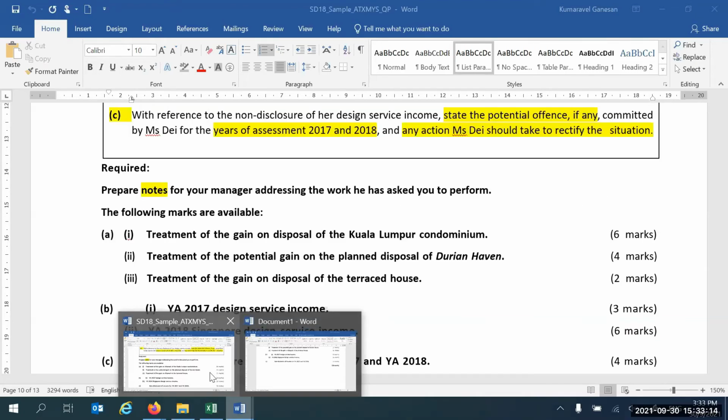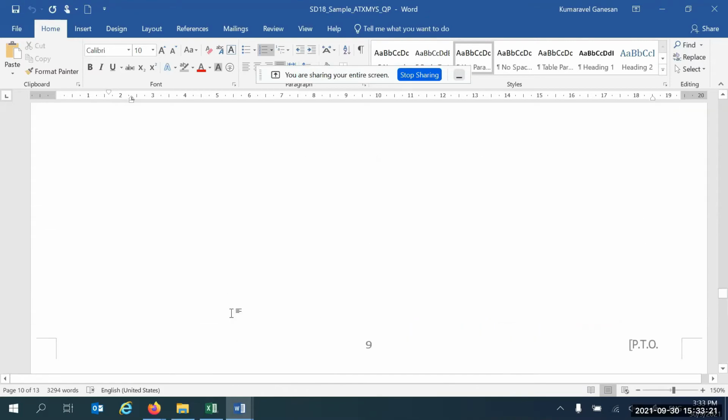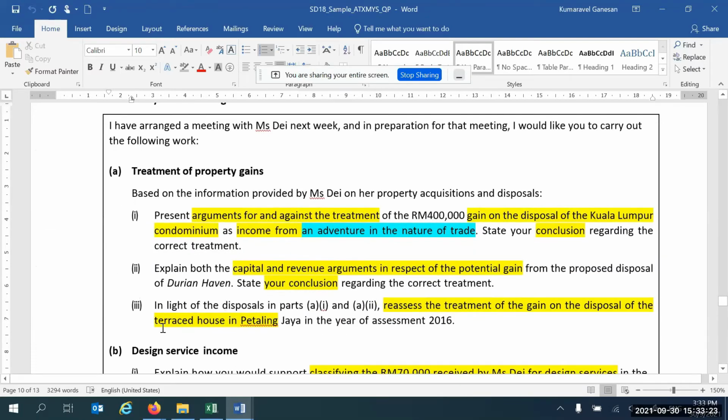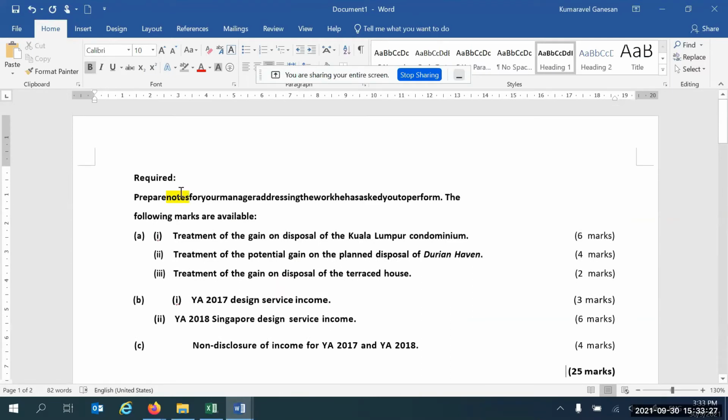Okay, whether it's in Word or Excel. But the problem is, I already told you, when you copy, the format will run, it will be like this. There won't be any space. But no choice, because if you open a lot of windows, it's up to you, what works best for you.